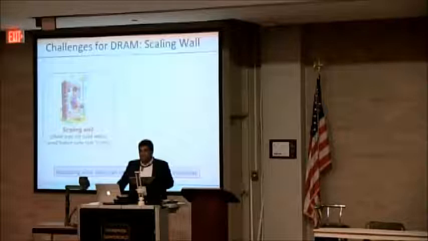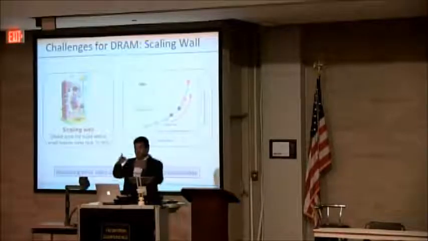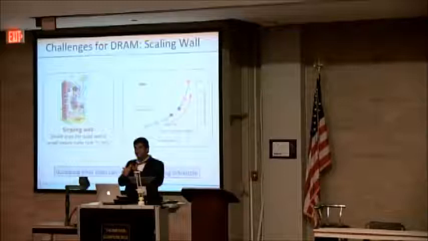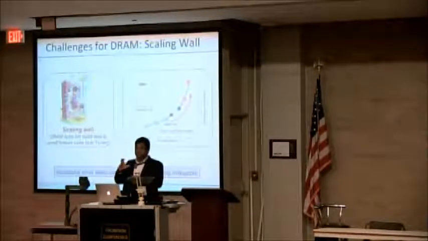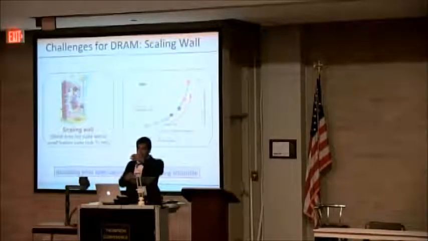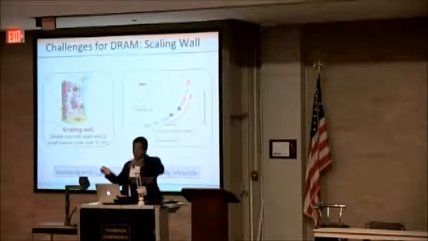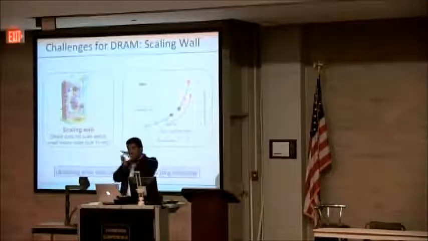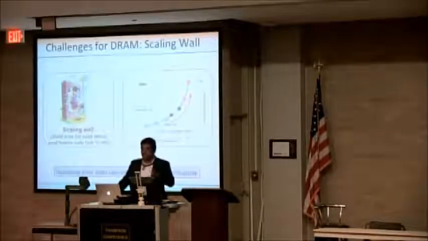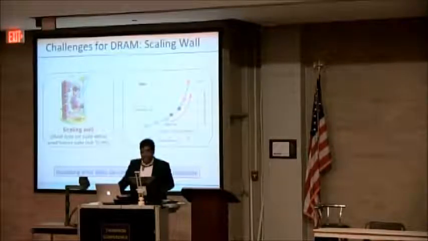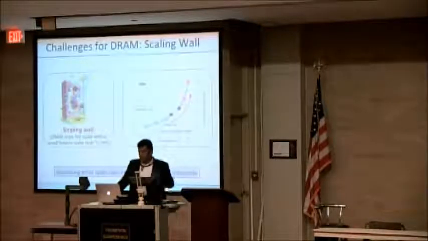Why is DRAM scaling difficult? DRAM scaling is even more difficult than logic scaling because when you scale, you try to reduce the area by a factor of two. But for maintaining the same retention time, you want the capacitance of the DRAM cell to be identical. If the area shrinks — it's a cylinder — the length has to increase. So every technology generation, you're reducing the area by a factor of two and increasing the length by a factor of two. What you get is structures that are very small and very long — not just a 10 nanometer by 10 nanometer DRAM cell, but one that also has to be 1,000 times longer. Such structures are mechanically unstable. They break, and this is really one of the biggest problems with DRAM scaling.